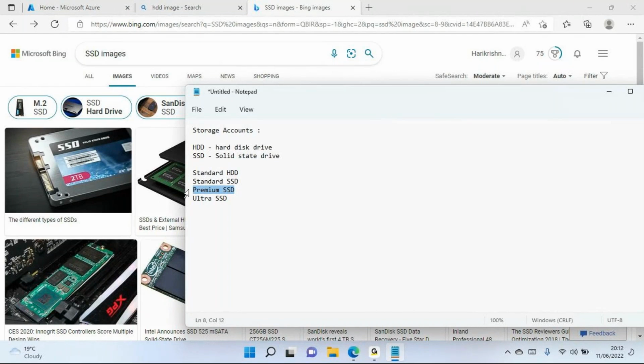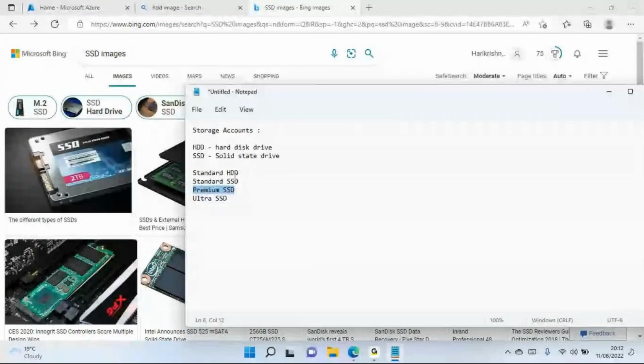Let's say you want to copy 10 GB of data from one machine to another, both in premium SSDs, it will take maybe 1 minute. With standard HDD, it will take 10-20 minutes or more.